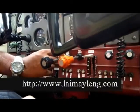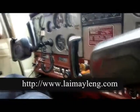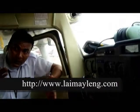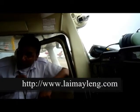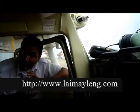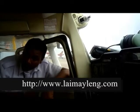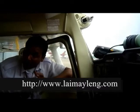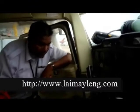Carburetor heat, we will not be using carburetor heat. The function of a carburetor heat is when you are on a prolonged cruising or a prolonged descent at an engine set at idle power, you don't want to have carburetor icing. So that is when we'll pull the carburetor heat to have hot air going into the carburetor to prevent it from icing. Okay? Which we will not be doing any of those stunts today.